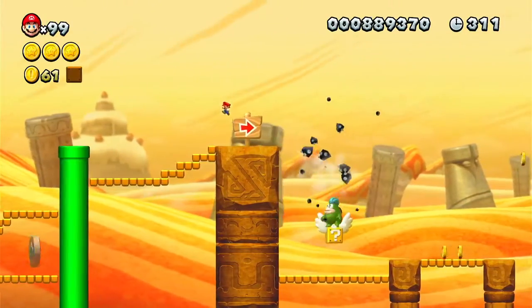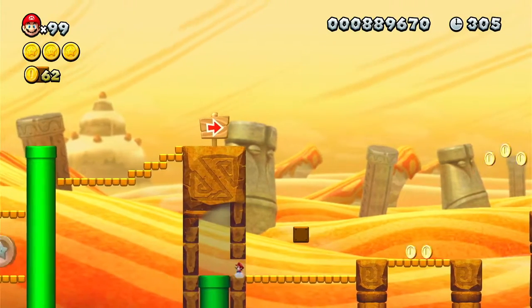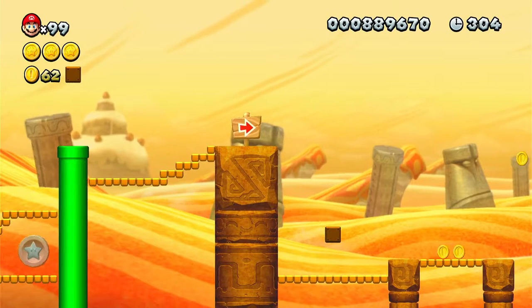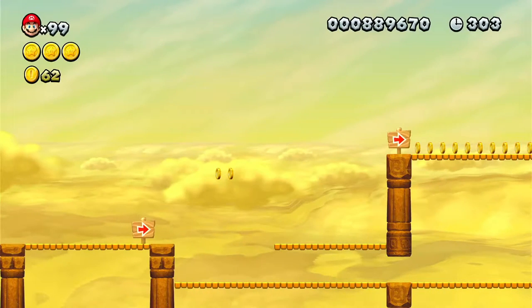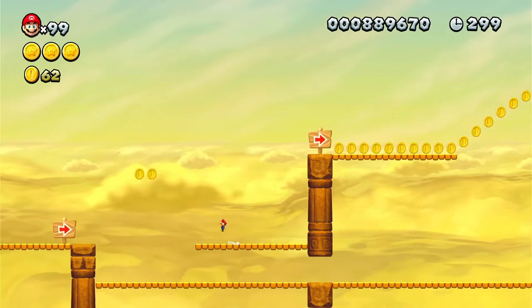So close. There's a die. Oh, I think it's around here. Oh, it's here. Yeah, that's it. I completely forgot, but okay. I think this is meant to be the secret exit anyway.